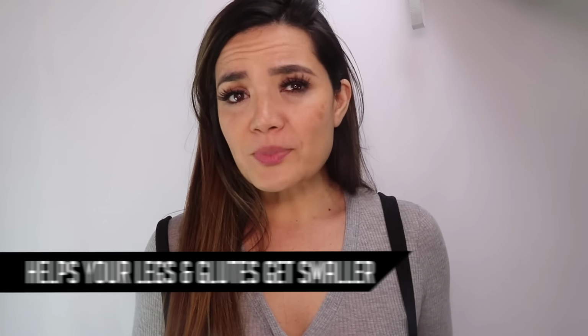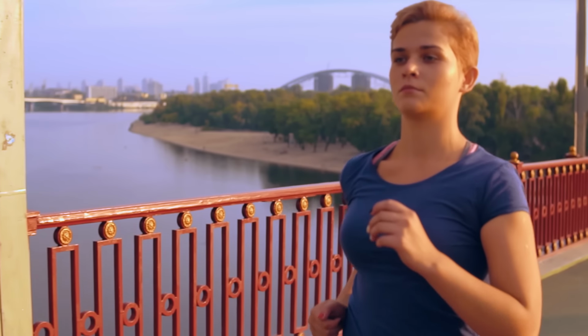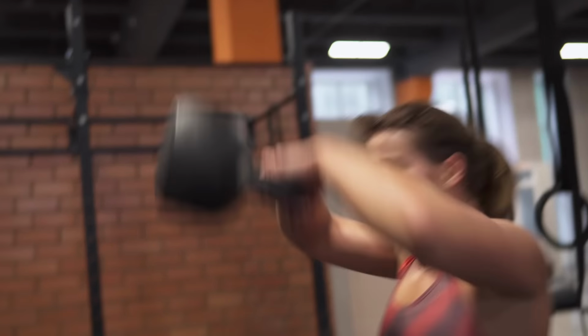And the reason for this is because it is the most slimming and helps your legs and your glutes get smaller if you're doing slow, steady, long distance running. The next thing you want to know as an endomorph is that when you do your cardio, if you are just doing cardio, like let's say in the afternoon, and you're doing weight training together, you always want to do the weight training in front of the cardio, because in order for your cardio to be effective, you need to be in a fat burning mode.